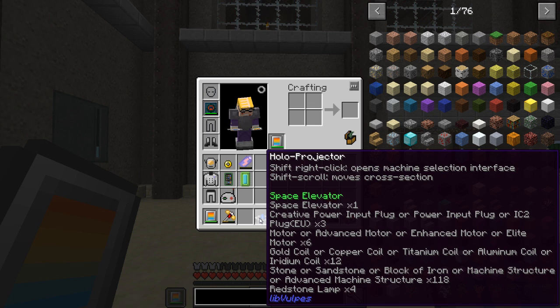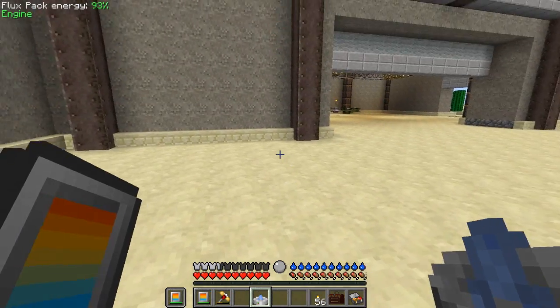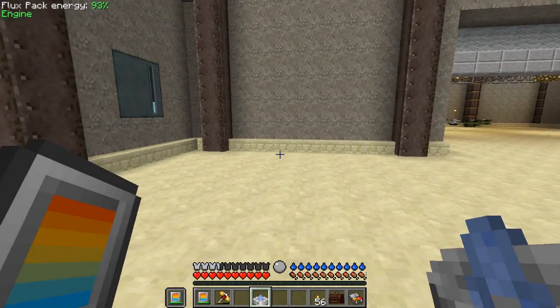But 6 of them. Gold coil, copper coil, titanium coil, or aluminium coil, or iridium coil times 12. Stone or sandstone or block of iron or machine structure or advanced machine structure times 118. And 4 redstone lamps. Now, stone blocks times 118, that should be fine. I don't know how much more that can be. But sandstone might actually work as well. A sandstone block, because I've already got sandstone here. Maybe I should use sandstone for a structure in this area.